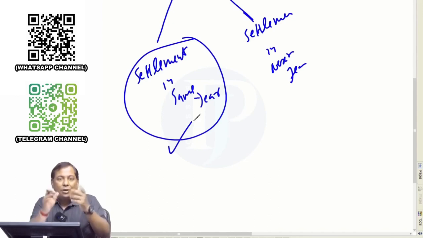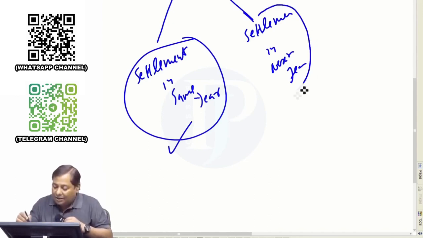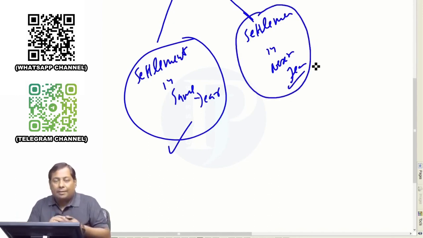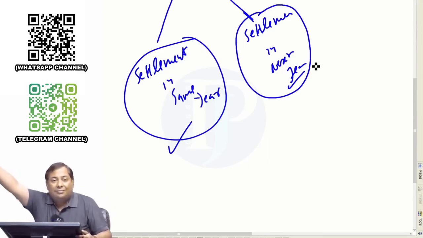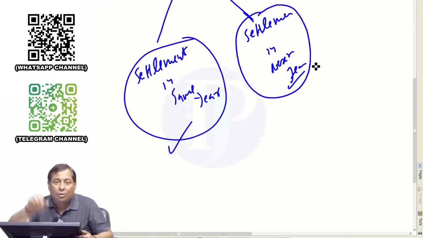So there is no involvement of balance sheet. But when we talk about settlement next year, it has been imported this year, but we will pay it next year. Let's say I imported goods in March and will make the payment in June. Then you'll see creditors on 31st March, as payment will be next year. If it was exported in February, then collection will be next year, so you will see debtors in the balance sheet. So this becomes settlement in next year.